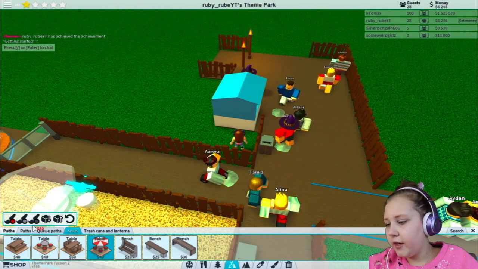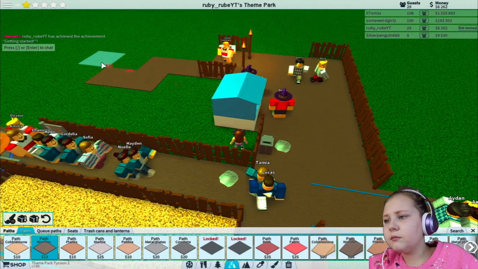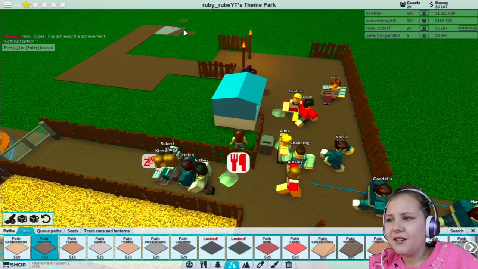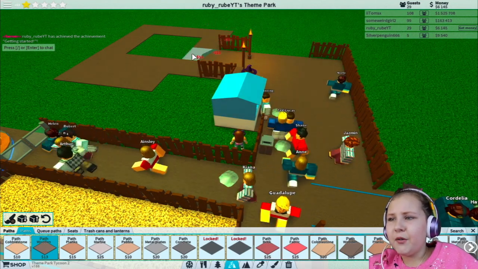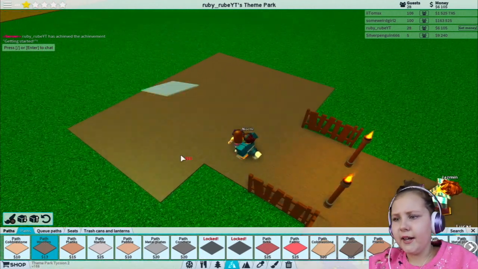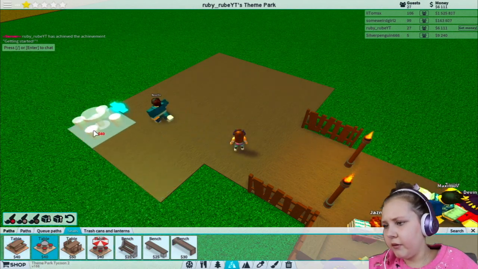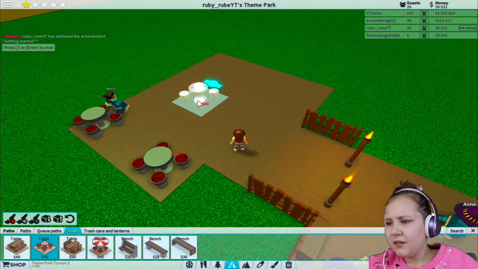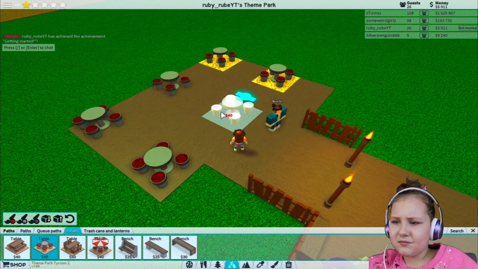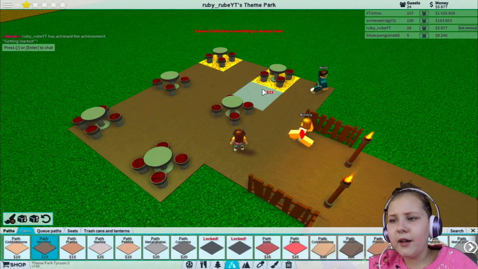Hold on guys, so here, let me go on to paths quick. So let me get some more wooden path. This is gonna be like the seating area. At least it's morning now, so I can actually see. Okay, so now I'm gonna get some seats. I'm gonna get these ones. There we go.